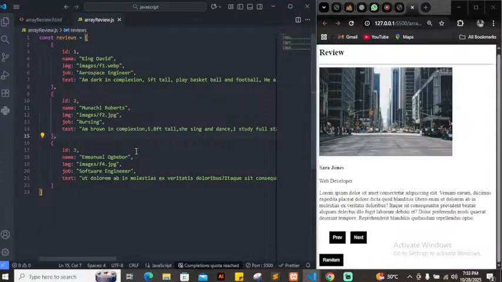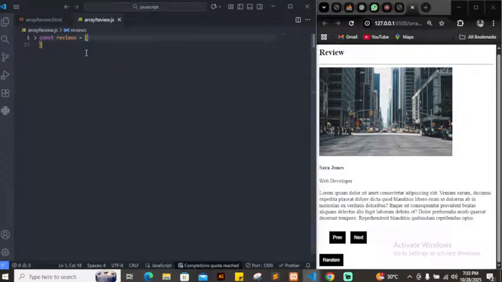So I've got my object. My object is just 3 items. It can be multiple, but let's stop here because of time. So that is our array of objects. So the next thing we need to do now is to define the constants that we are using for our program. All right, declare your variable.